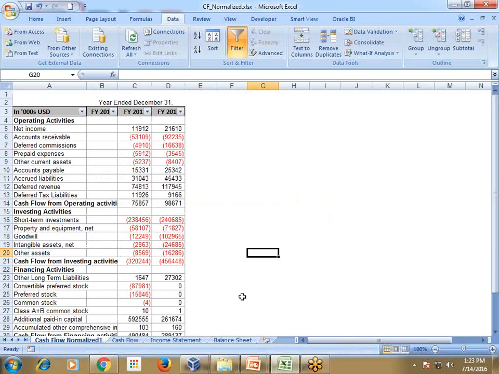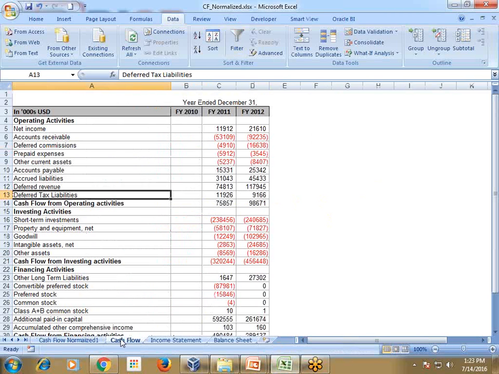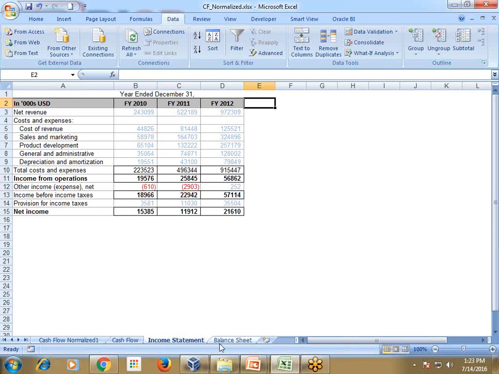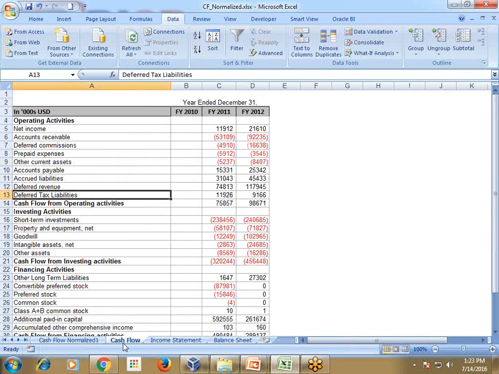I received a financial report from my users which consists of cash flow elements. We have an income statement and balance sheet, and I need to visualize my cash flow. We have data for the last 3 years, and your conventional cash flow consists of operating, investing, and financial activities. I need to do some advanced analysis on top of this so that my users can visualize it and make important decisions about the business.